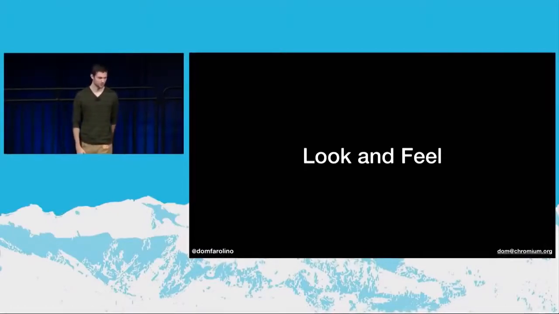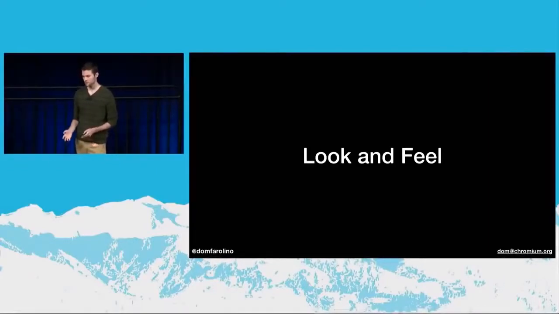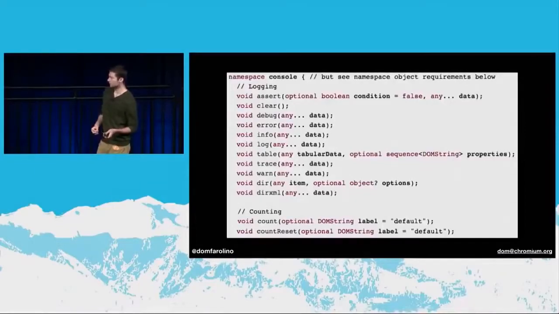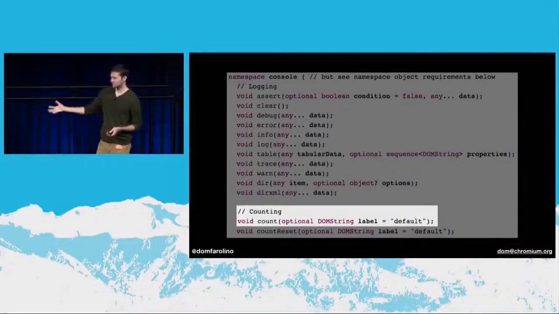And a lot of us are used to going to MDN and maybe Googling this kind of stuff to find it. But I also want to show that you can just go to the standard. So here's another part of the console standard that the working group maintains. It's a big, scary block of text. But let's focus on the bit that's complementary to what we were talking about before, the count method. So we have this, right? This kind of can tell you a little bit about it, right?